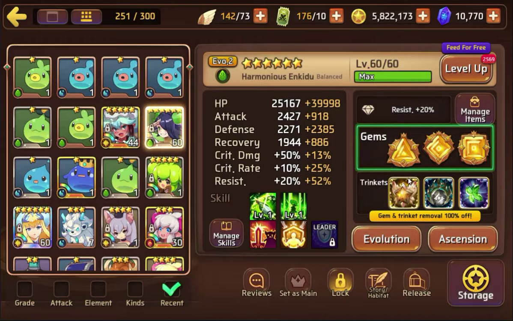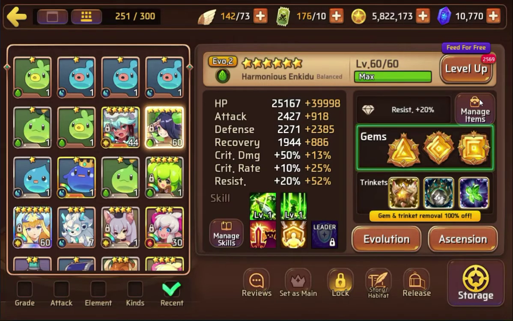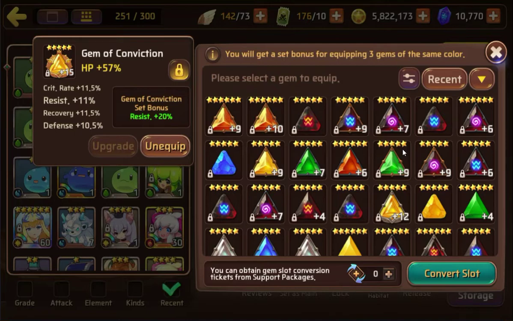So you tack on a little bit here and there from other relics and trinkets, and you can get up there pretty quickly. So the need for resist is definitely great, especially since I'm going to be using it for the Light Titan.